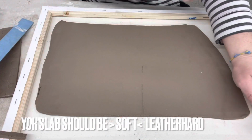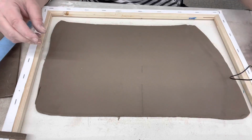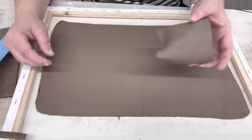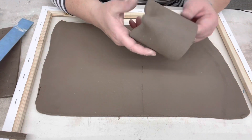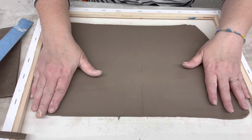The idea of making more than one, in this case at least 3, is that you have the opportunity to experiment. Now with these, I just used really small slabs that I had laying around. But this one, I'm going to try to do much larger.